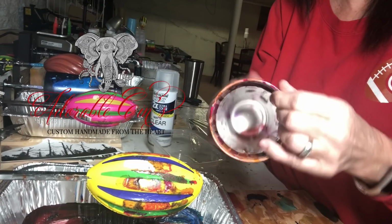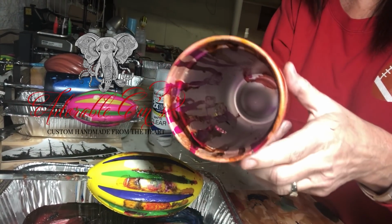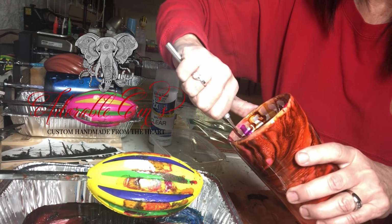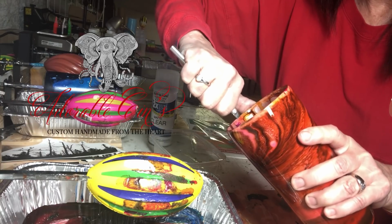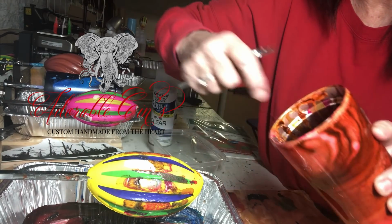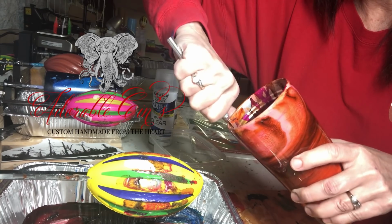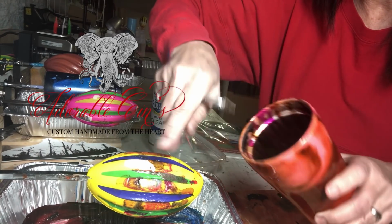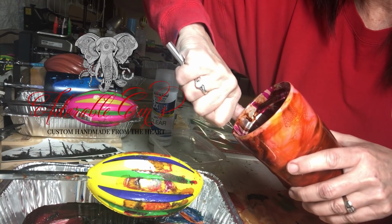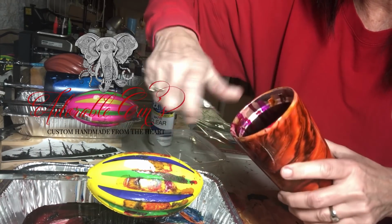Everything is dry. You do see that I have some epoxy and some color in there. This is going to be easy to get off. I just take my X-Acto knife and trim off the epoxy on the inside. You just want to scrape it around. You're not going to hurt the cup. I mean, you don't want to gouge it, but if you just scrape it along the edge, it should come out fairly easy.